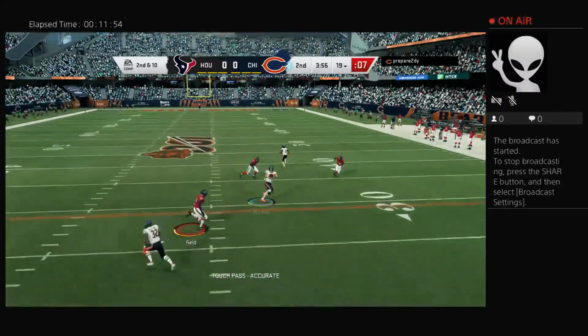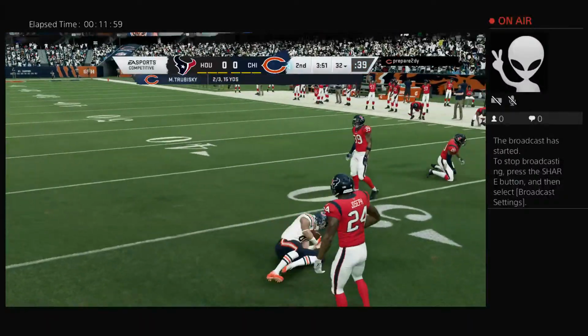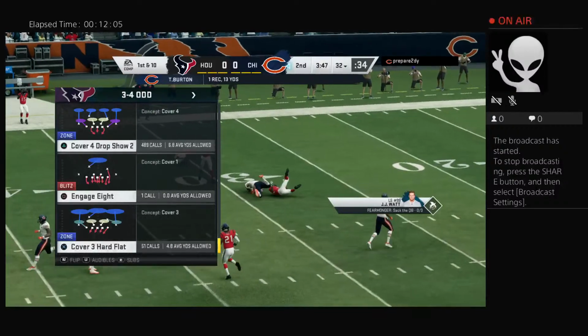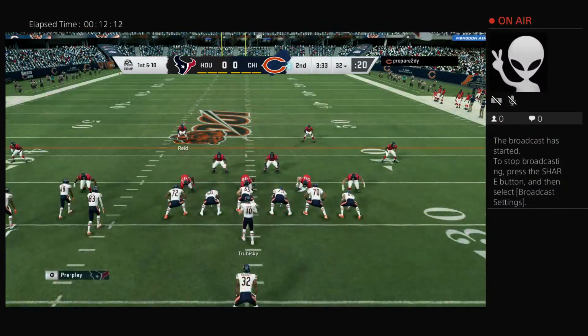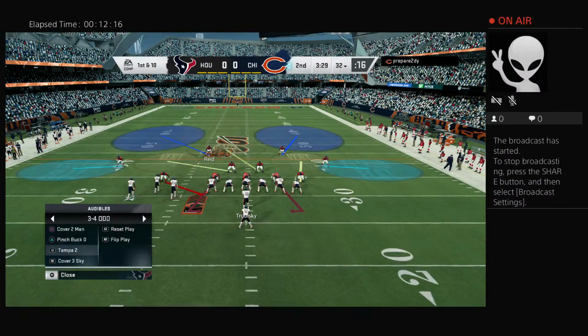Now Trubisky to throw. Open man is Trey Burton. And he's going to get this one across the 30-yard line. Mark that down as a pickup of 13, and the Bears have the first. Completion was given up, but that's why you play zone defense, so that you can have people around the ball when it's caught, and you don't give up much run after the catch. From the 32 now, here's 1st and 10.